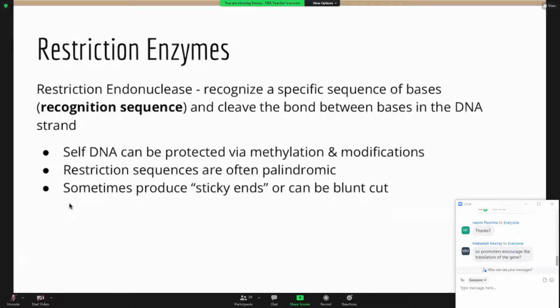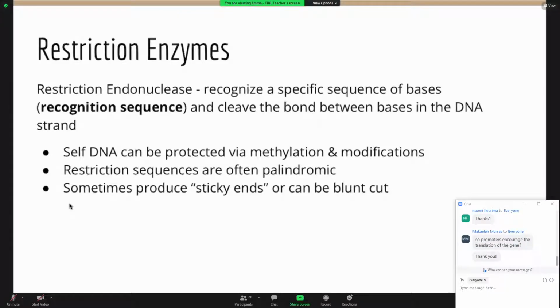They often have little signals, similar to our restriction enzymes. They're signals that they're looking for in order to bind different enzymes there, and could impact either positively or negatively the transcription of that area.